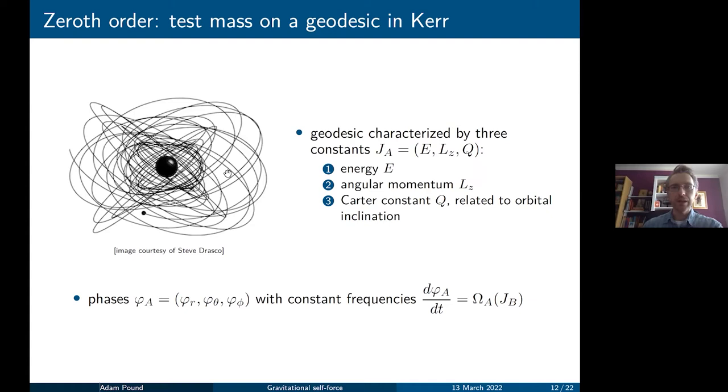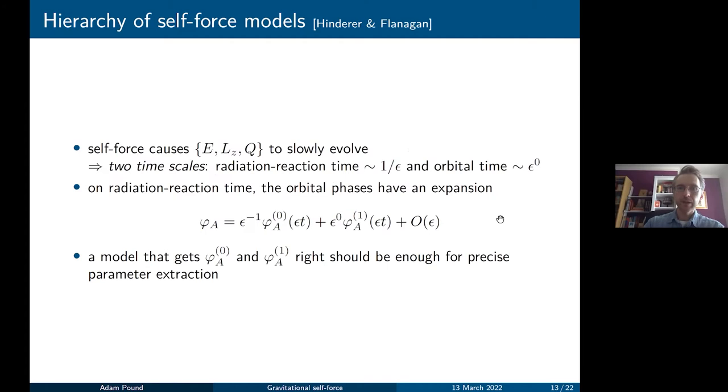So this integrable motion has three different types of oscillations. So one is it's just going round and round azimuthally in the phi direction. It also is going in and out radially, and it's going up and down in the polar direction. So for each of those three pieces of the motion, we can assign a phase that runs from 0 to 2 pi along one complete oscillation. So one trip around azimuthally, we get a phase that goes from 0 to 2 pi, one oscillation in and out, 0 to 2 pi, and up and down, 0 to 2 pi. So we have three phases like that, and we can construct them so that they have constant frequencies with respect to, say, Boyer-Lindquist time. So these are action angle variables, if you're familiar with that. But specifically, it'll be important to associate it with the Boyer-Lindquist coordinate time. Okay, so that's just geodesic motion.